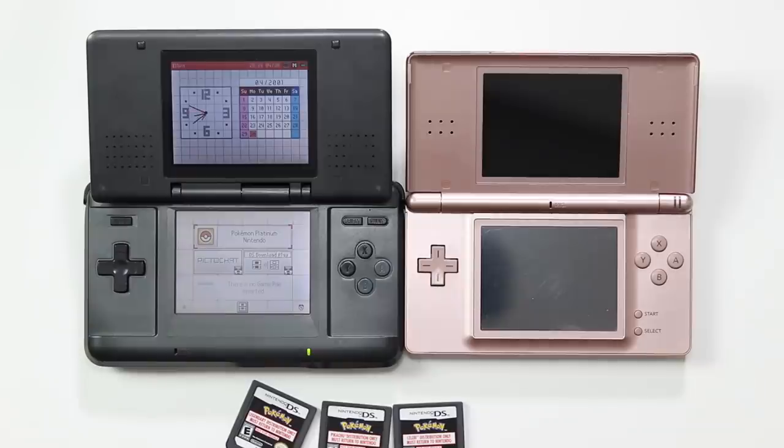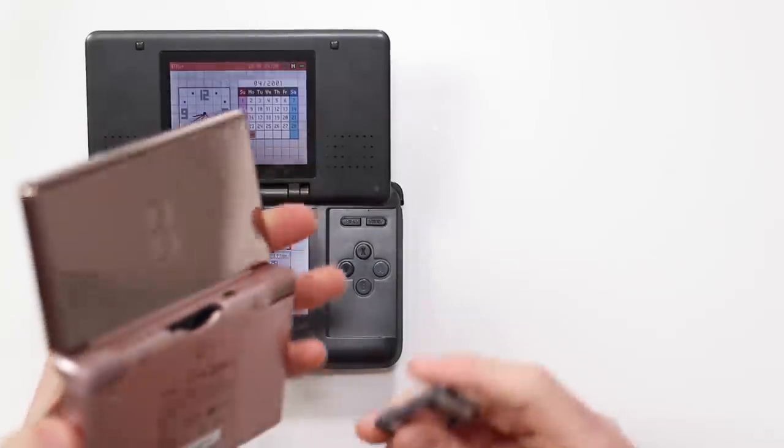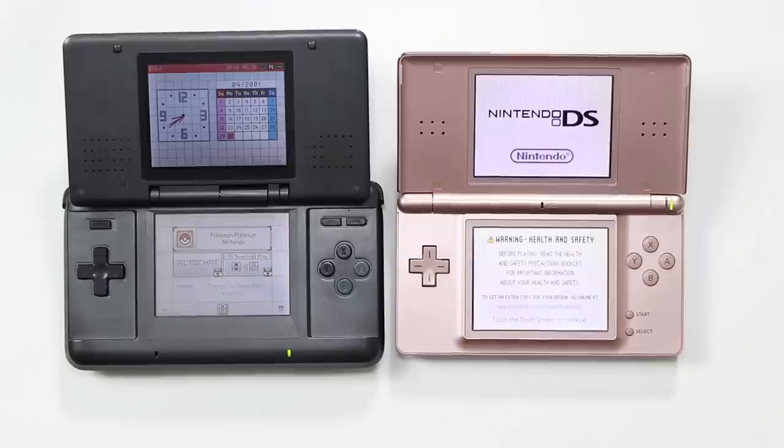This is the exciting moment where I try it for the first time and I genuinely am very excited. One of the things I had to do is change the settings of this DS to be in line with the dates that this event was taking place. All three of these cartridges have different dates and they're very hard to track down, but I've managed to find the date for the Pikachu one, which is probably the one people care about most. So this is set back to 2011 when this event actually took place. This works on any DS — it doesn't need to be a special kind — and both have to be connected to the internet.